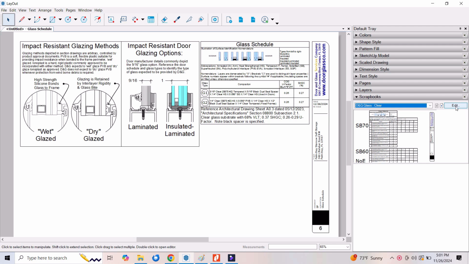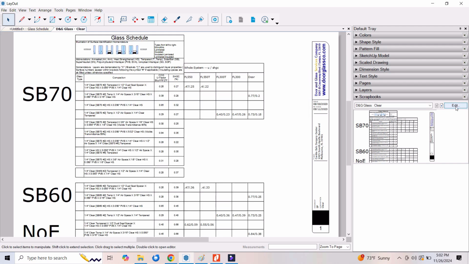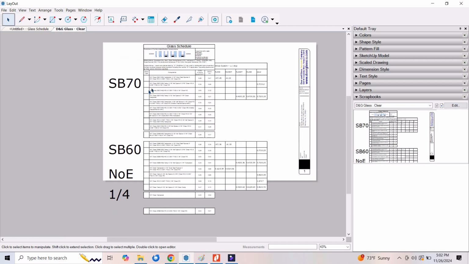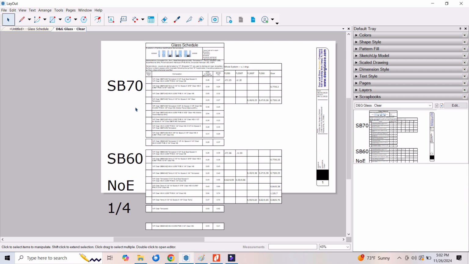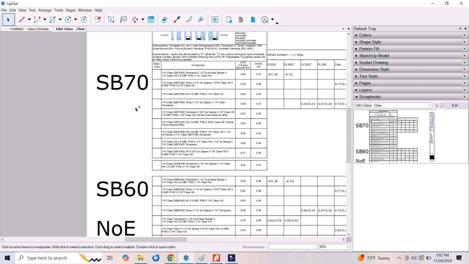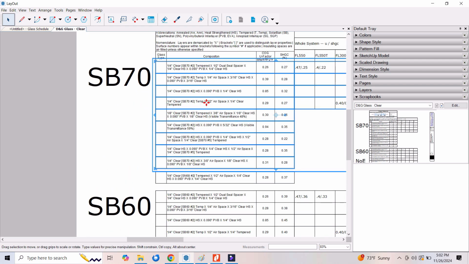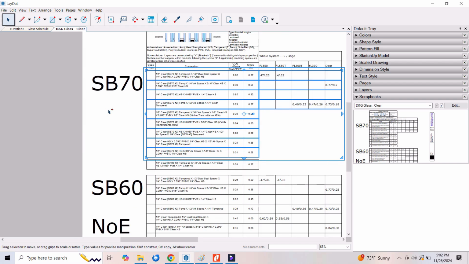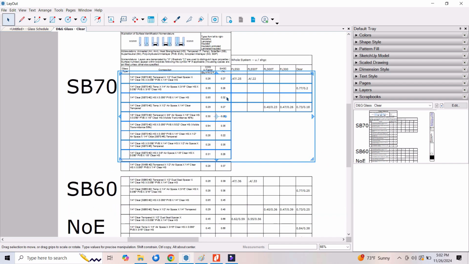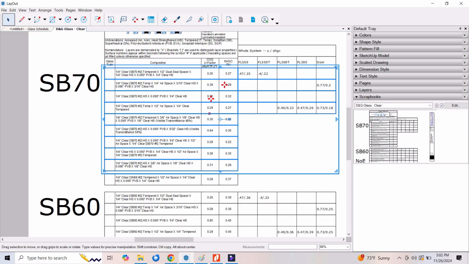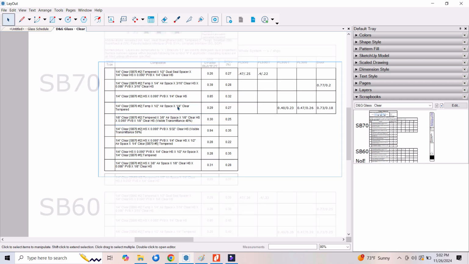I like to click Edit, and what that does is load this scrapbook layout file into layout, so you're looking at basically a live layout document. You can come in here, zoom, and really figure out what it is that you're getting. Now when I click on this, you see how many different things highlight, right? That is because all of these things are grouped together.